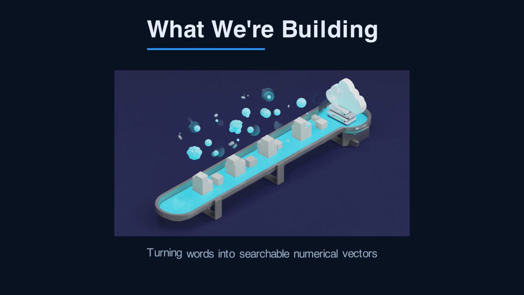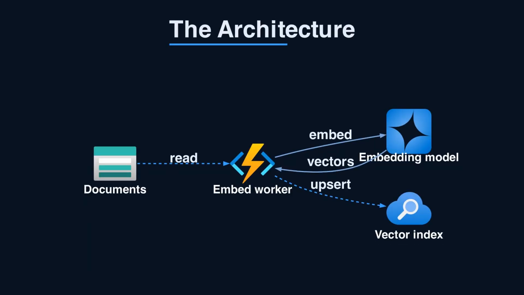Let's wire it up. Here's the shape of it. Your Python app authenticates against an Azure OpenAI resource where you've deployed an embedding model. Raw documents live in blob storage. The app reads them, sends text to the embeddings endpoint, gets back float vectors, and writes those vectors into an Azure AI Search index. At query time, the same model embeds the user's question. AI Search does the vector similarity match. One model, used for both indexing and querying. Keep that symmetry: the query and the documents must be embedded by the same model and dimensions.